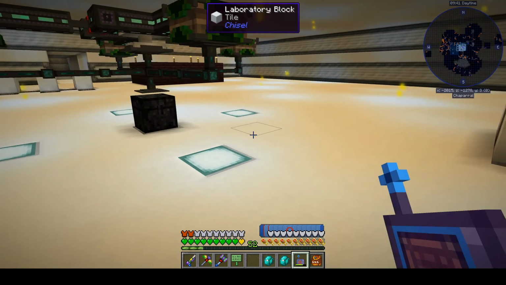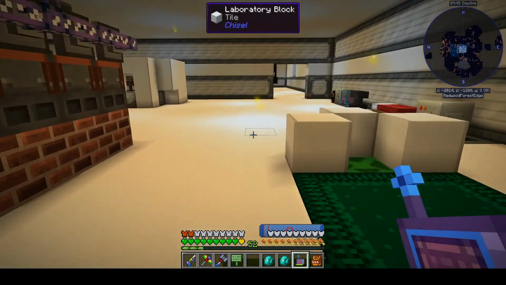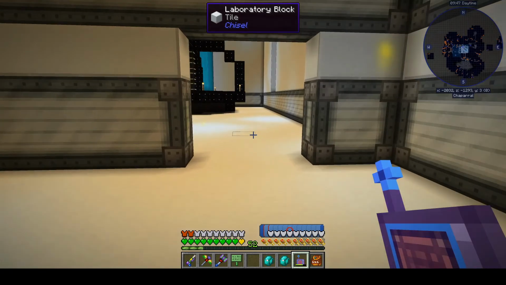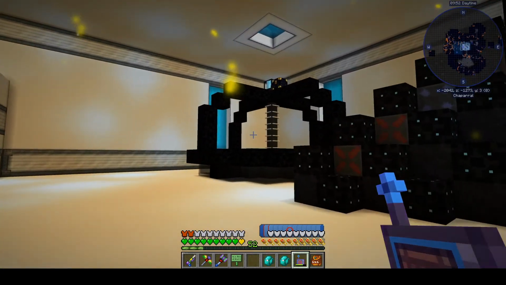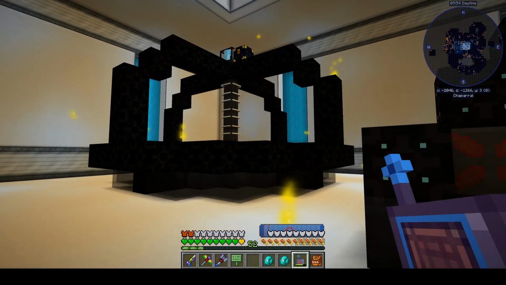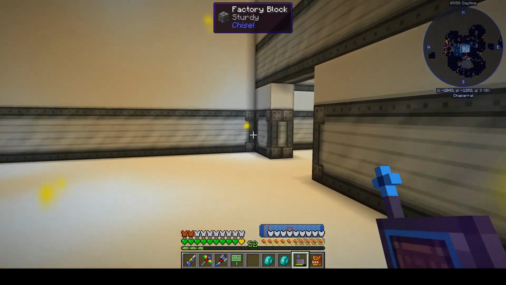So that's a lot of ingots. So I don't know how many singularities we're going to need. But worst case scenario, I will have to downgrade this bad boy from a tier 6 back down to a tier 5 and turn it on again. And that should get us everything we need in short order, probably.